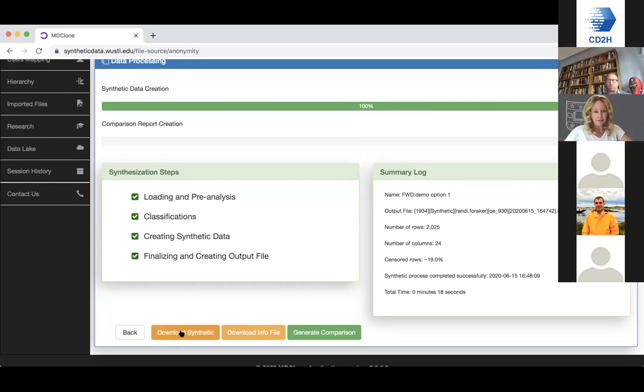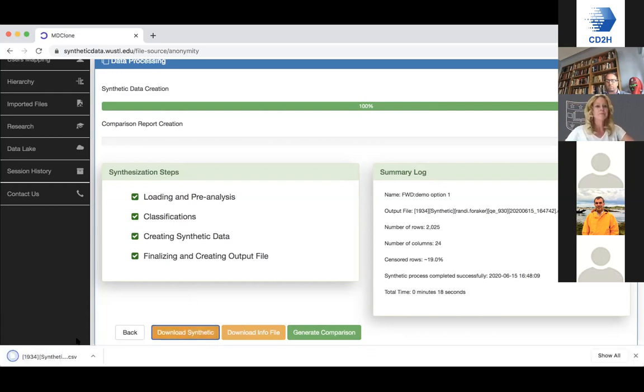But rather, if there are enough patients like that patient, then they can be represented in aggregate in the synthetic data derivative. Just briefly, sorry for interrupting, but why is MD-Clone better than other options? What is special about this program? I think that probably instead of going into it here, it would be good to provide you with that preprint version of the manuscript so that you can evaluate it yourself.